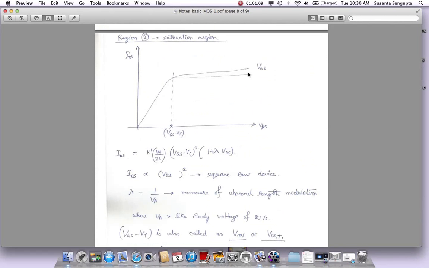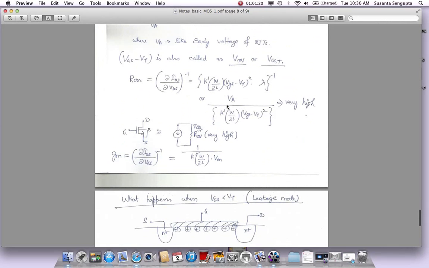Not as high as bipolars, which are better, but still we get a very high resistance in this region, and low resistance here. So here we use it as a resistor, and here we use it as a current source, because current sources require that the parallel resistance, which is R1 in this case, or sometimes called RDS as we will develop in the small signal model, be very high. Then it acts more like an ideal current source. So this shows that this R1 value is high, and that is how we can build current sources. Not ideal, but close to the best we can do.